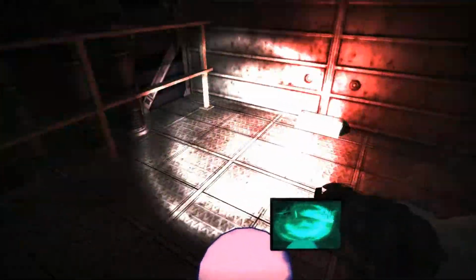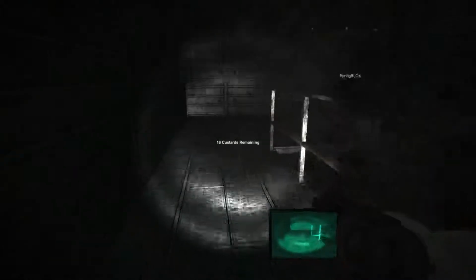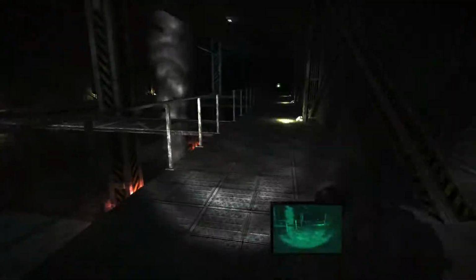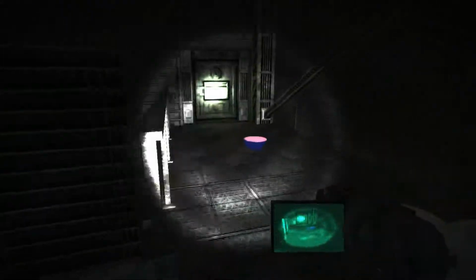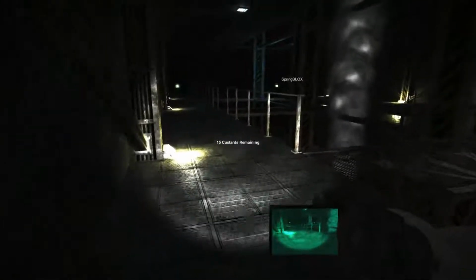Where'd you go, Phoenix? I'm following you. I got a custard. Nothing over there. But a custard. And then up here, there's custard. Listen for a chainsaw, okay? If it goes, that means he got Griffin, you. Griffin, look.